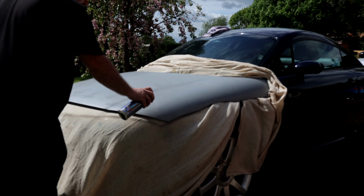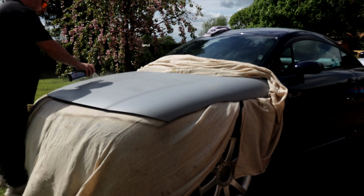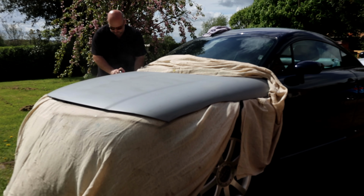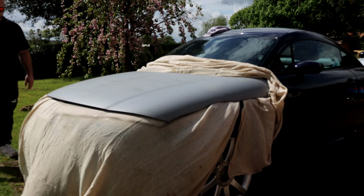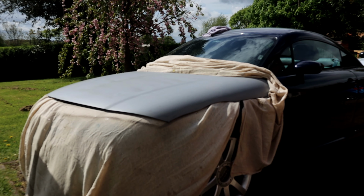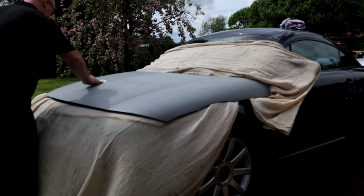As I'm spraying any panel, I always start around the edges first, then work my way in. I think we've got through about 3 cans of high build on this to get a decent base. I bought the Rapid Set Prime, which meant I only had to give it 10 minutes before sanding it. I certainly wouldn't spray this close to the panel ordinarily, but because of the high winds, I had to improvise a little bit and spray closer than what I'm used to.